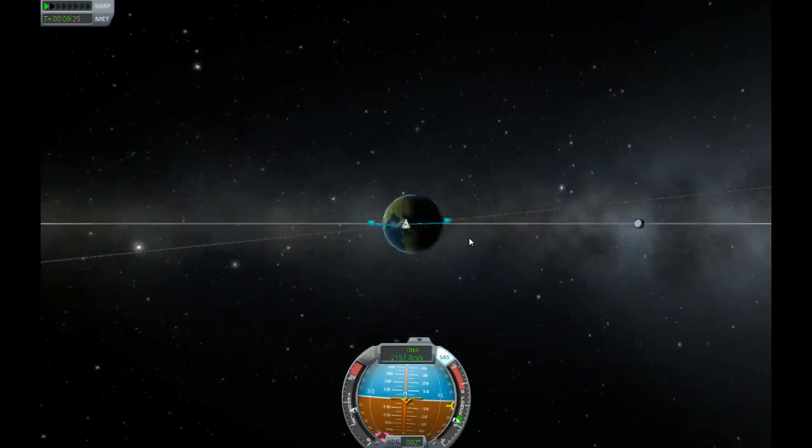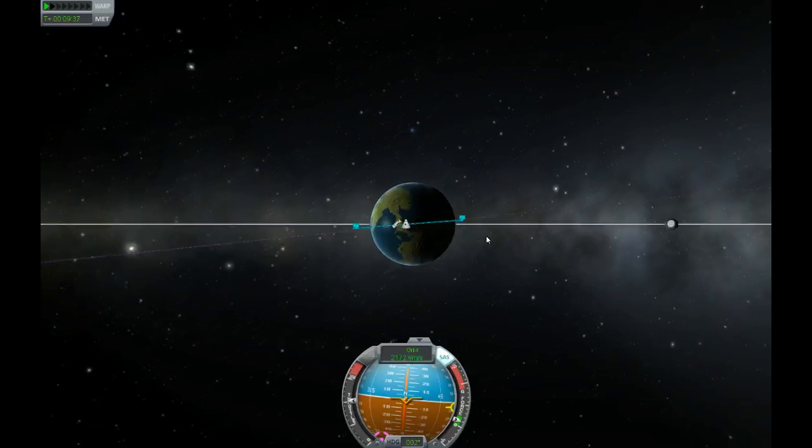So I just keep this until we're inclined with Minmus's orbit. You probably cannot see this in the video, but there is a purple line right here that I'm checking. And just trying to line up with.